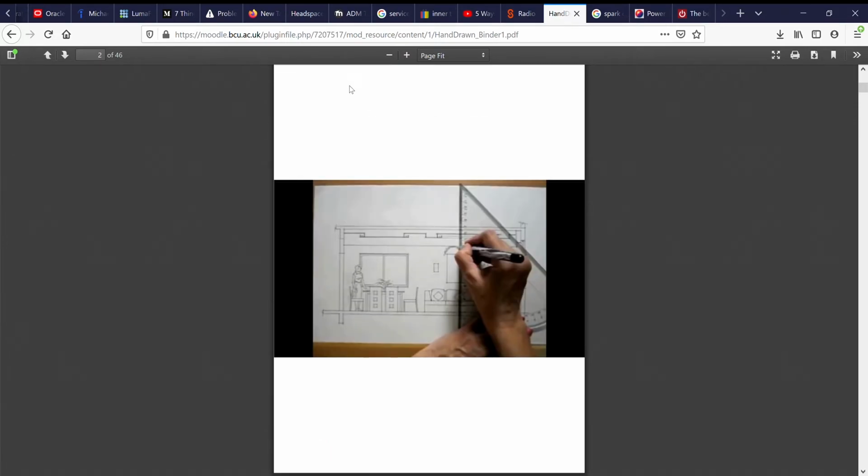So here we go. Hand-drawn in this context can mean completely freehand, or we also often use the term to apply to mechanical drawings. That's drawings that use a set square, T-square, on a drawing board. It can also mean you can use CAD packages, which you could then trace over as another way of producing a reasonably accurate but hand-drawn type architectural drawing.